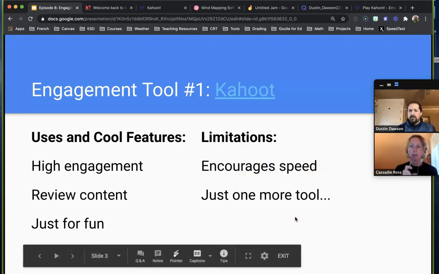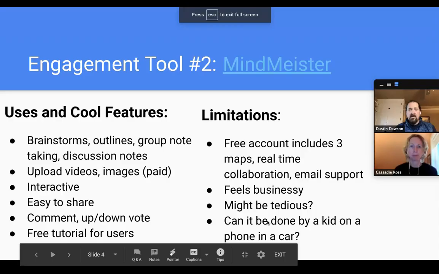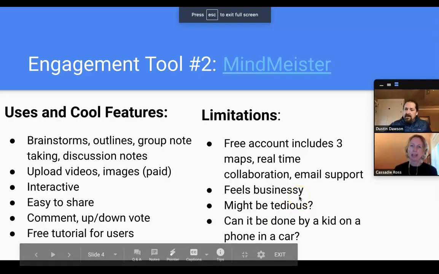Right. Well, I like that though that you have the option for them to do it asynchronously. That is something I didn't know about. So I would like to check out more. That's pretty cool. Yeah. That's neat. All right. Would you talk about Mindmeister? Cool. Okay.